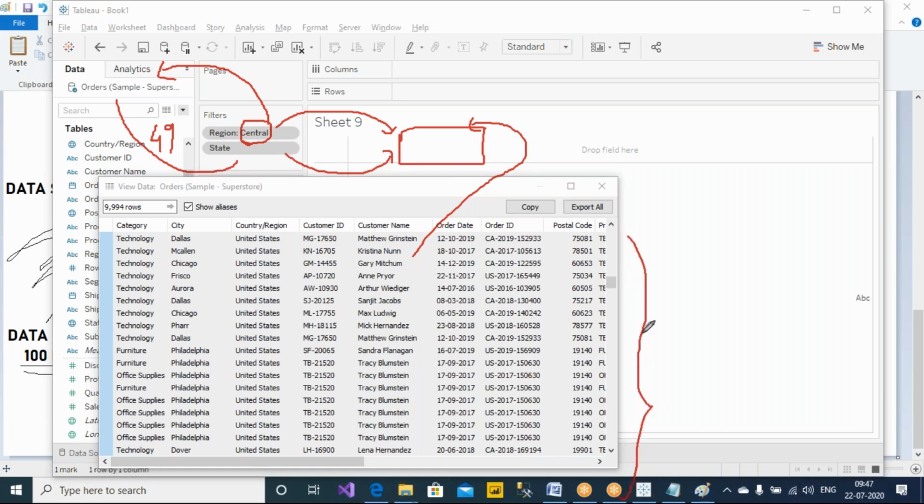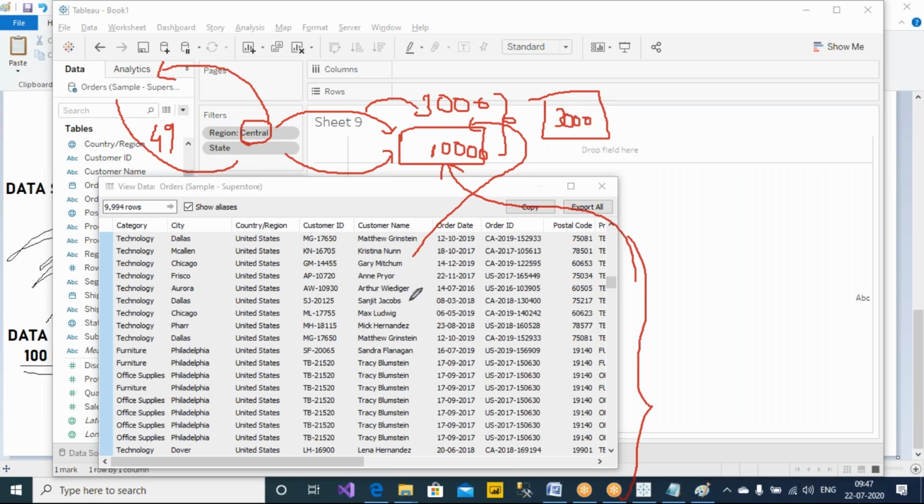So maybe for region I got like 3,000 records, and for state-wise every record, so it is 10,000 records. Now, what is common in both? Maximum you might get 3,000 if everything matches, isn't it? So the output will be only 3,000 records.